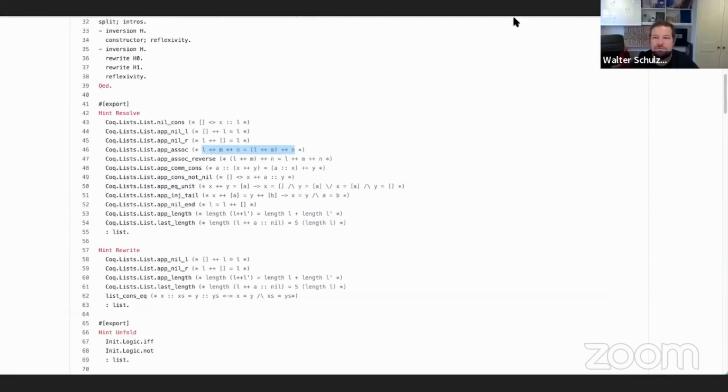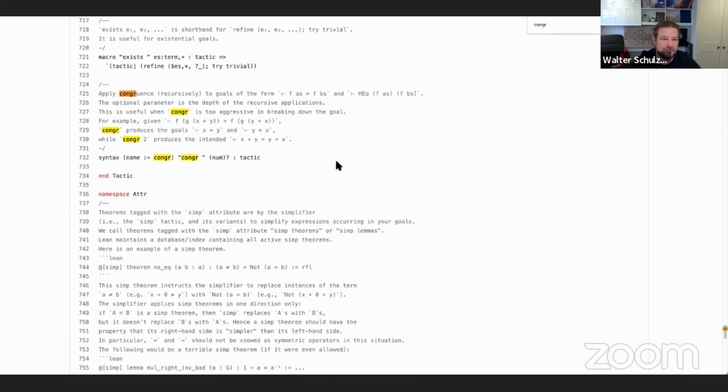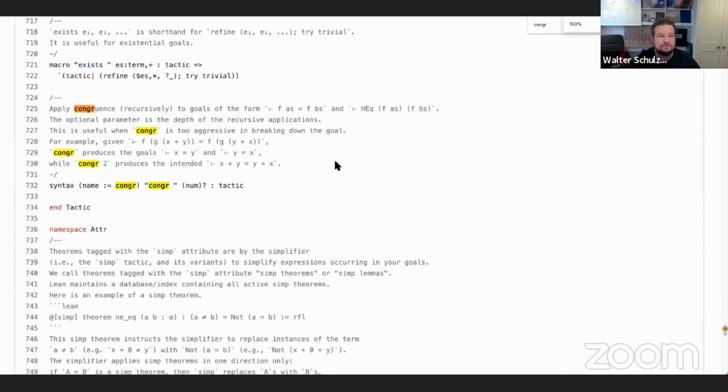We can go read here. Well, then we can prove injectivity of cons as a lemma, and then use it instead of congr.